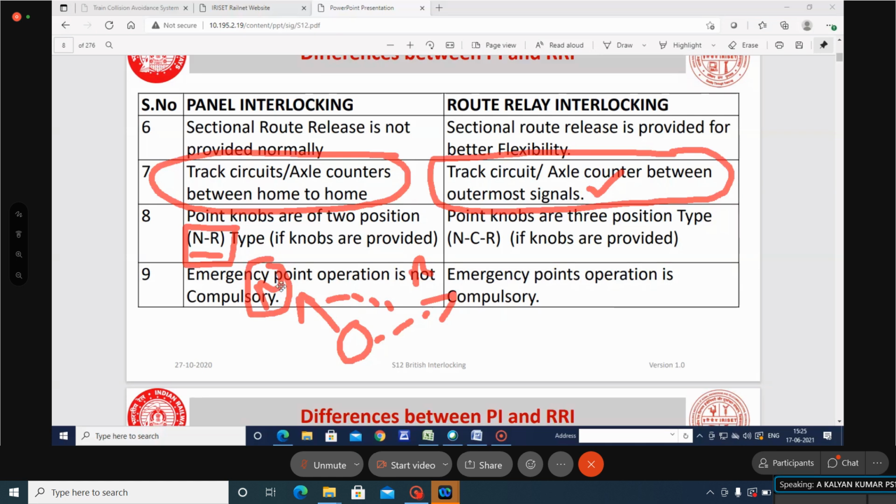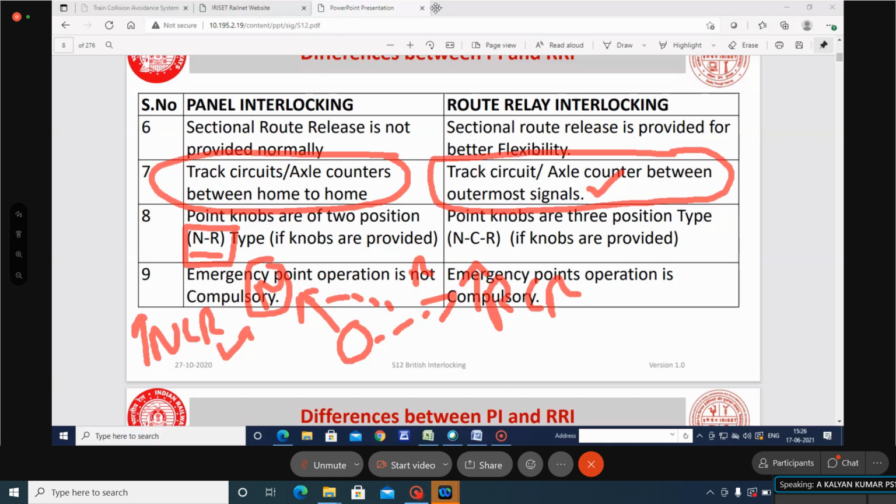That means this position of the point knob, we are going to quantify by the status of a relay. If the knob is in normal condition, I am going to pick up a relay called NCR, corresponding to the position of the knob. Likewise, when I turn the knob to reverse, I keep one more relay, RCR. So if the knob is in reverse, I pick up the RCR.